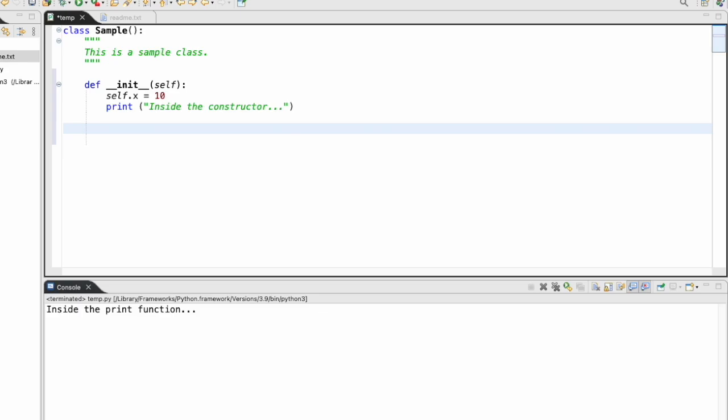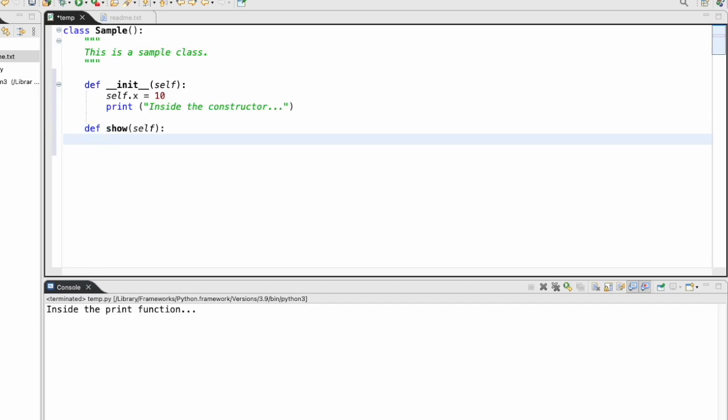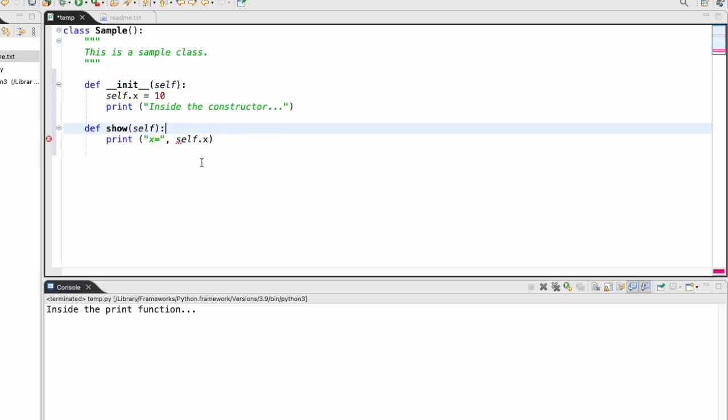Now let's define another method which is a normal method, not a special method like constructor or destructor. All the methods will have the first argument as self unless and until it is a static method. Anyways, this name does not matter much. We can actually use some other name as well. We are printing the value of x which was defined inside the constructor, and this is the variable which is also called the instance variable. The value of a variable will be specific to a particular instance. Instance is nothing but object.